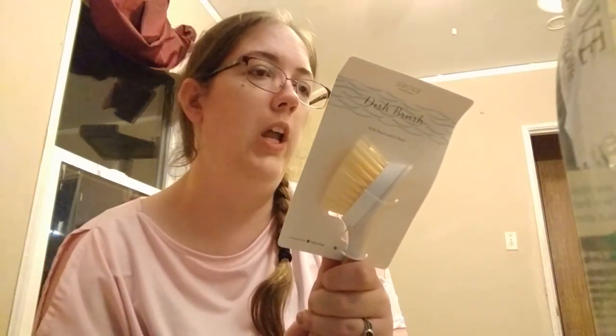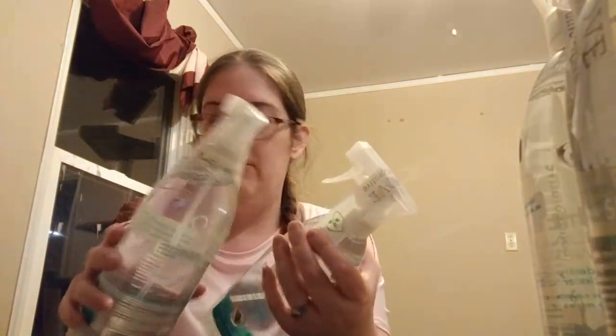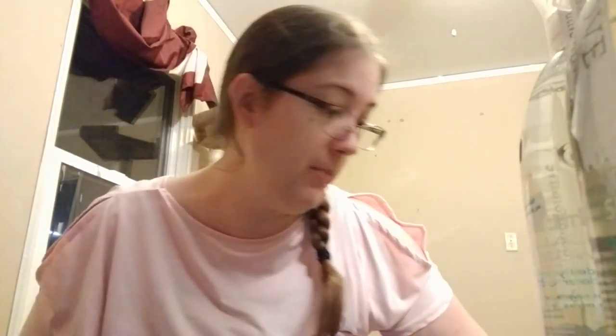Then I have a dish brush with replaceable head, designed with Full Circle. Another thing I can replace in my kitchen — I've got an old, old one. Hand wash, bamboo handle. Very nice. I evidently got two shower cleaners — nothing wrong with that. It actually says I got four of them. So that was probably my fault, but that is accurate — I have four shower cleaners. Oh my Lord. This is why you should not let me shop online.